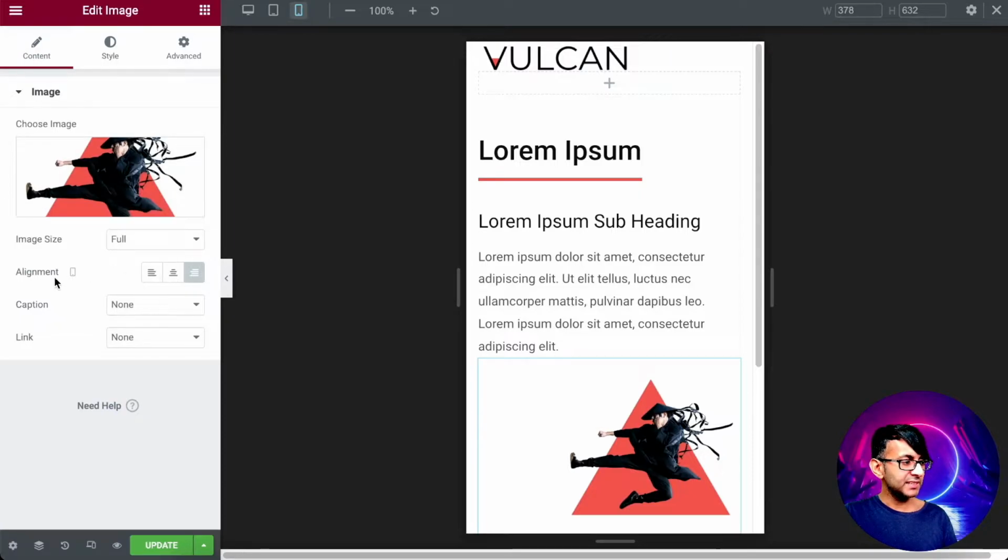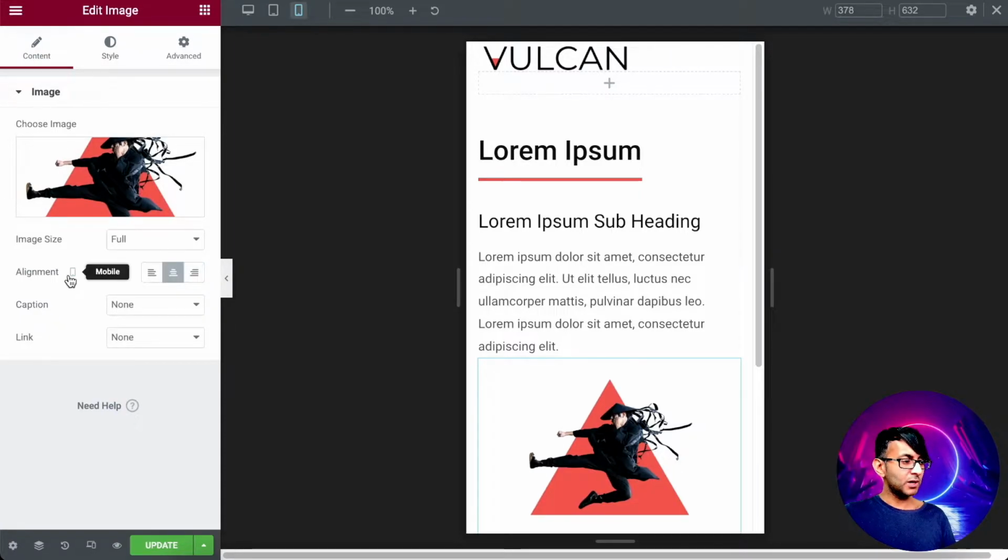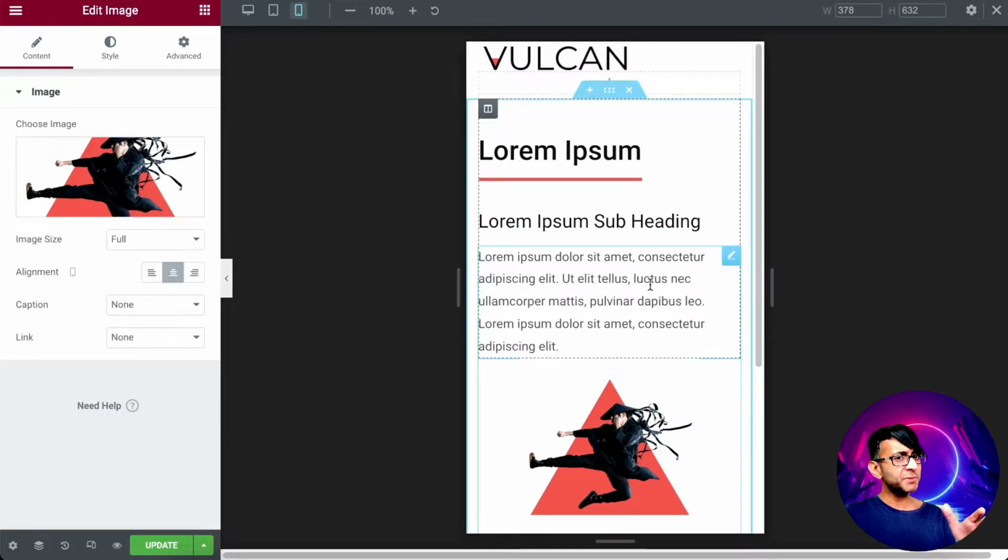Let's go to content, the alignment. So I have a symbol there, so the desktop alignment will be different to the mobile alignment. This is a test page, by the way. Don't anyone look at this and go, oh, this is really, really ugly. Please don't worry about that, okay? This is just a test we're showing you off here at the moment.